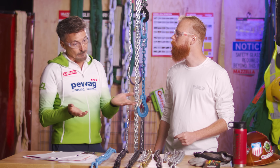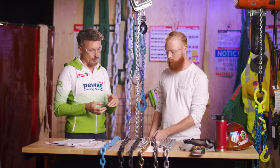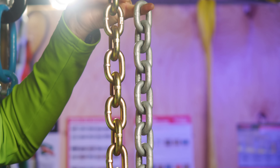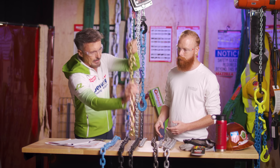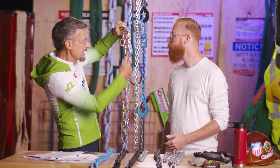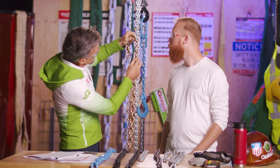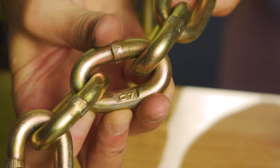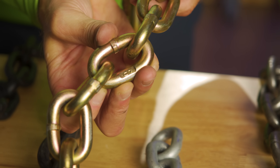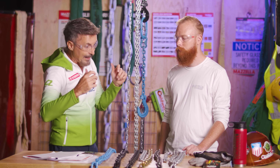The first clue is the finishing, but that is not a definitive clue to tell you the grade. For example, grade 70 can have different finishes. The thing is, you have to pick it up and look at any marking. Usually you find a marking — the bare minimum is every seven links. Here I see one marking: it's C7. So C7 is the class of the chain, and that tells you it's grade 70. That's the only reliable way to determine the grade — look at the marking.